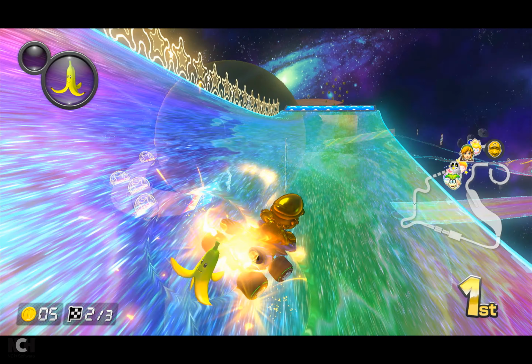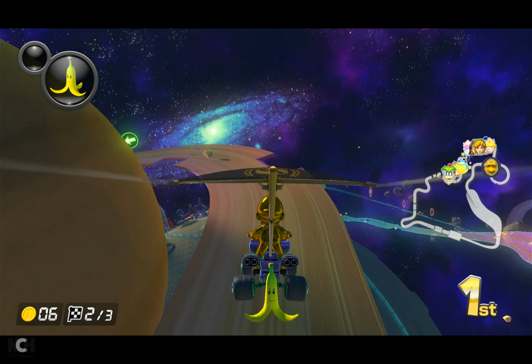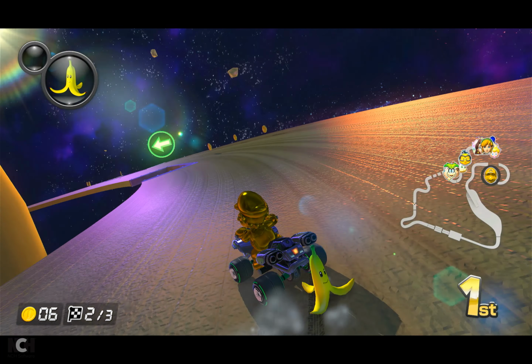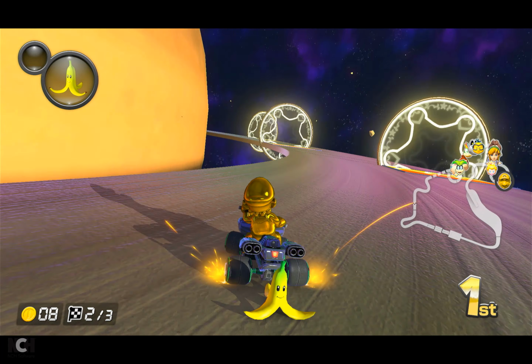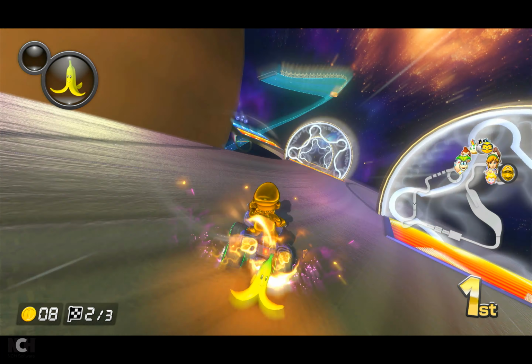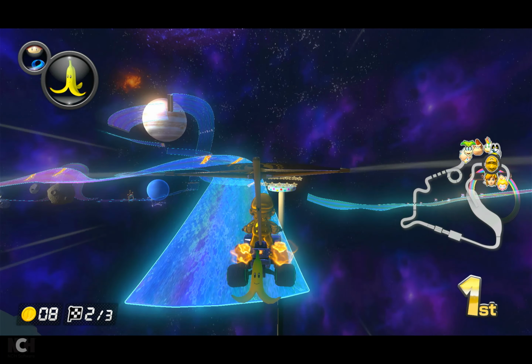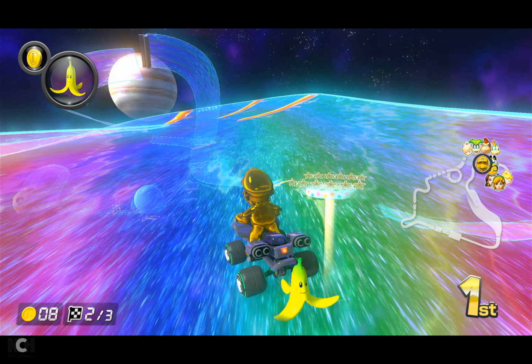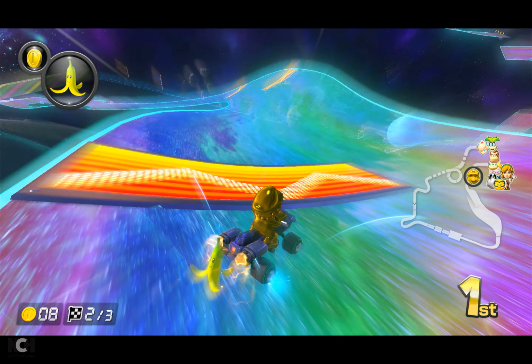I also like the harder tracks. I like how there's not a bunch of guardrails on these tracks. This is a cool part. You get to go around the rings of a planet. And you can also hold your drift for a really long time to get a lot of speed. Then you can go on this glider ramp for these giant rings. And they place the boost panels here, so they're kind of hard to hit without falling.